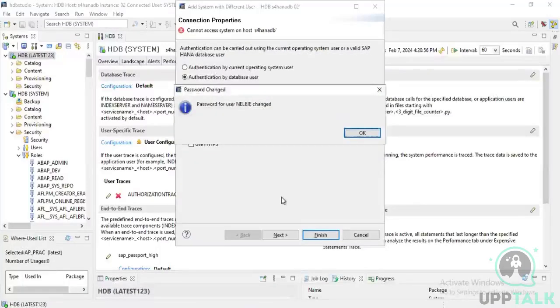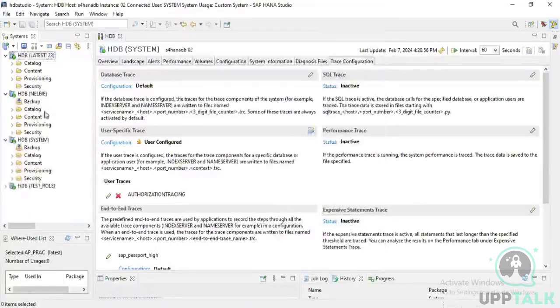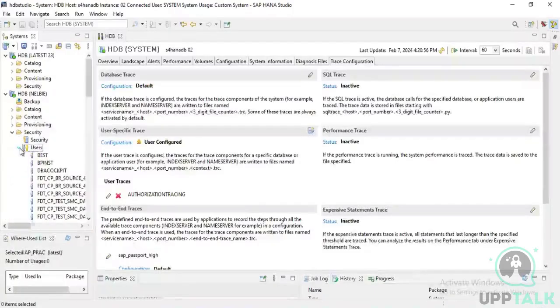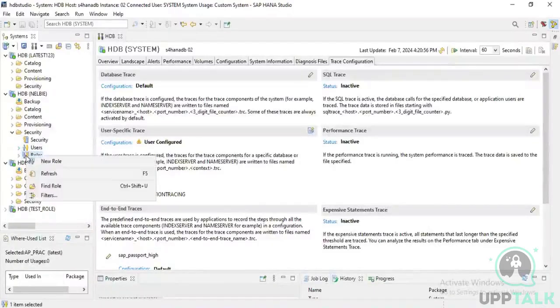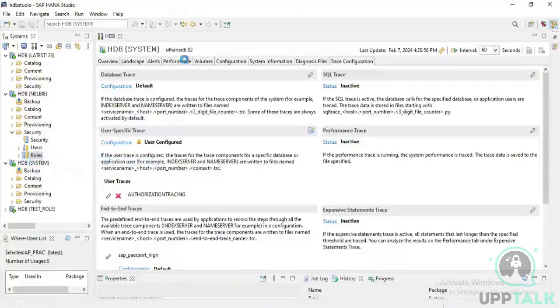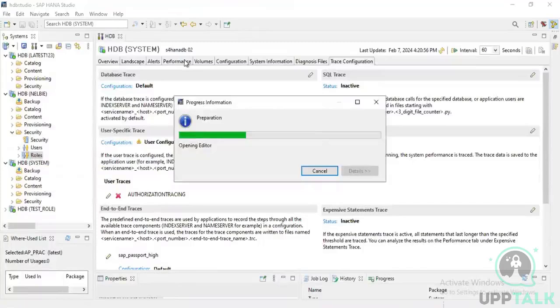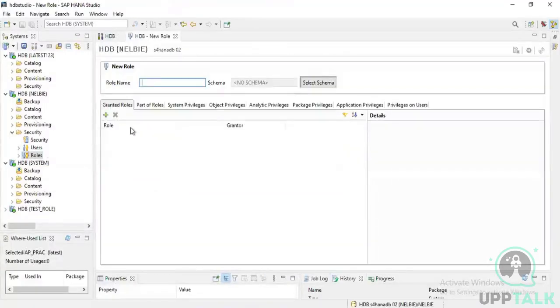Usually, there is no need to change the password this many times. In the real environment, but this is a training environment, so that's why all these issues are popping up. The system will never ask you to reset your password daily. It is very rare that you reset your password in HANA unless there is some password policy defined in order to make the password outdated for your user ID.